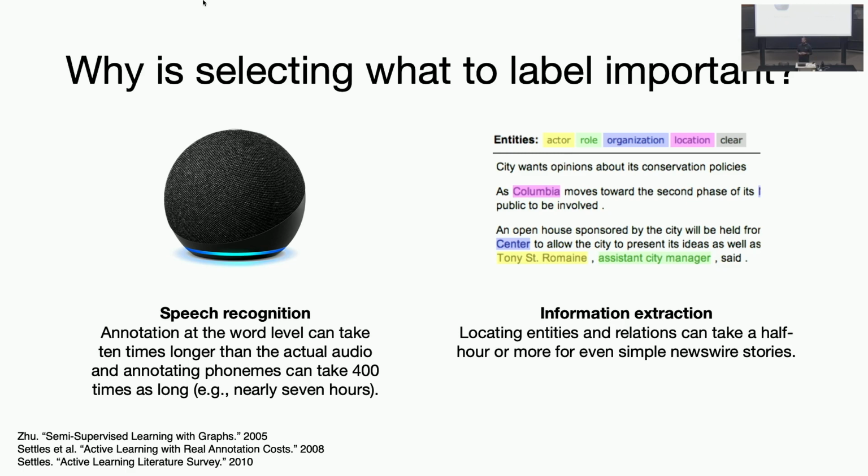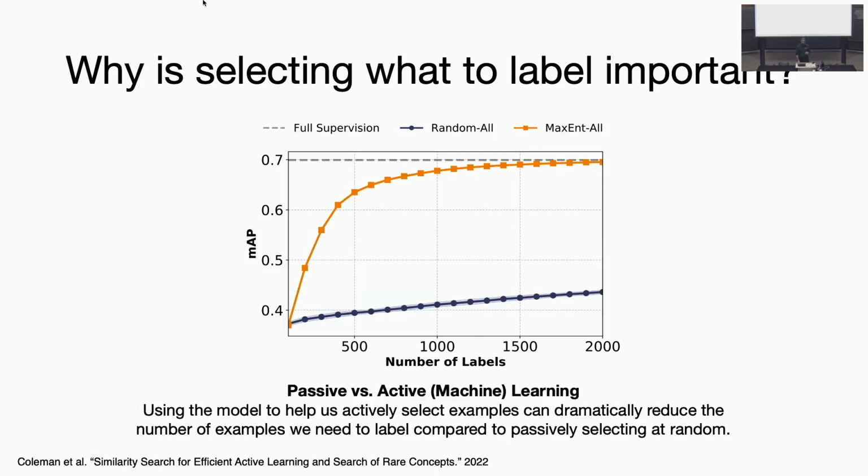And if we think about the data set creation and curation process, where we might want multiple annotators to label the same thing, the costs really grow from there. Now, if we're smart about what we select, we don't need to label as many things. This is a simple graph of binary classification for a few classes in ImageNet in a one versus all setting. If we had all of the data, we get the dashed gray line up top in terms of mean average precision. If we did random sampling, where we just picked examples at random and labeled those, we get the solid blue line at the bottom.